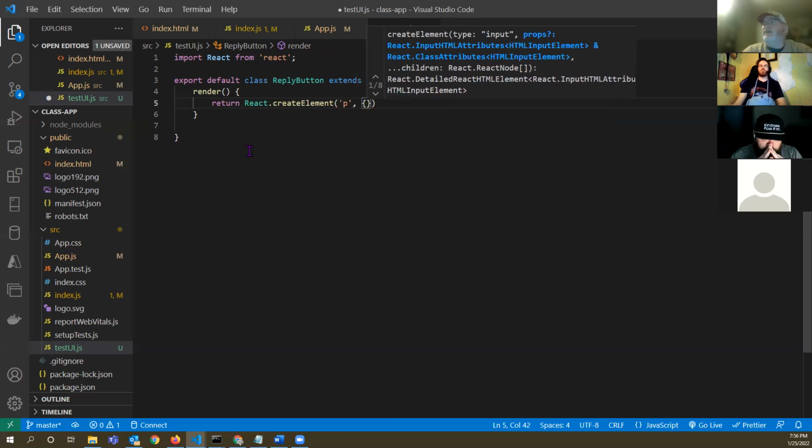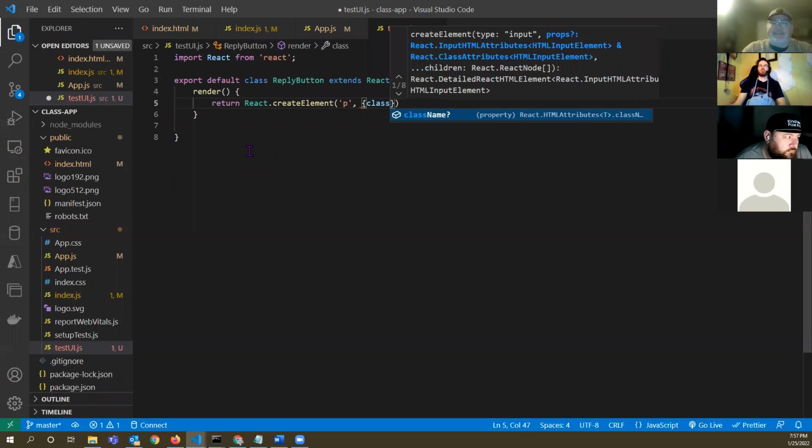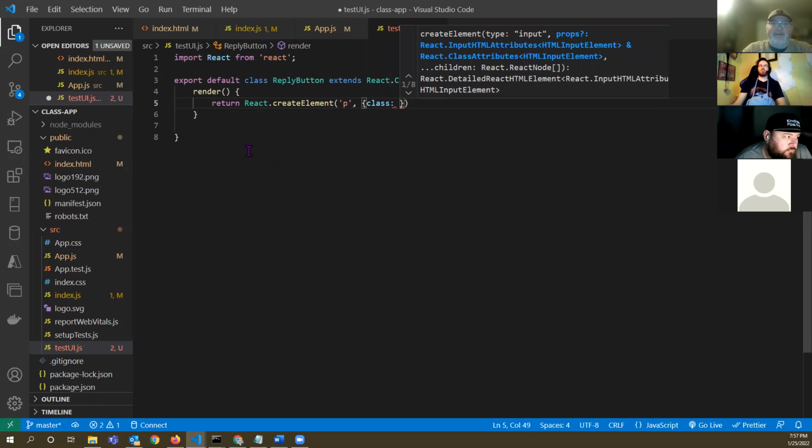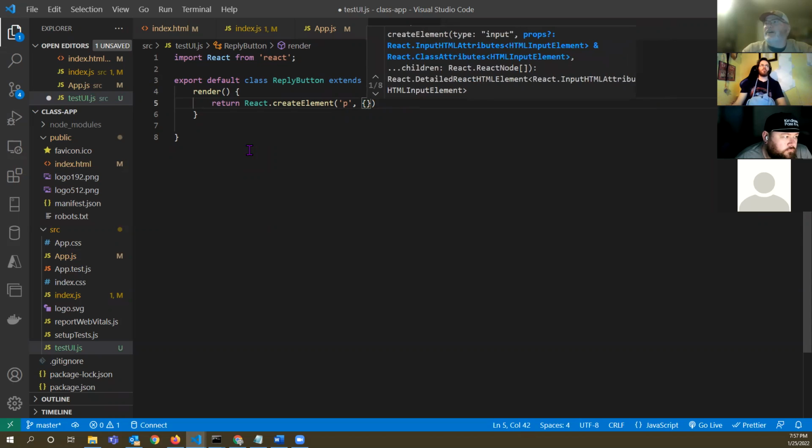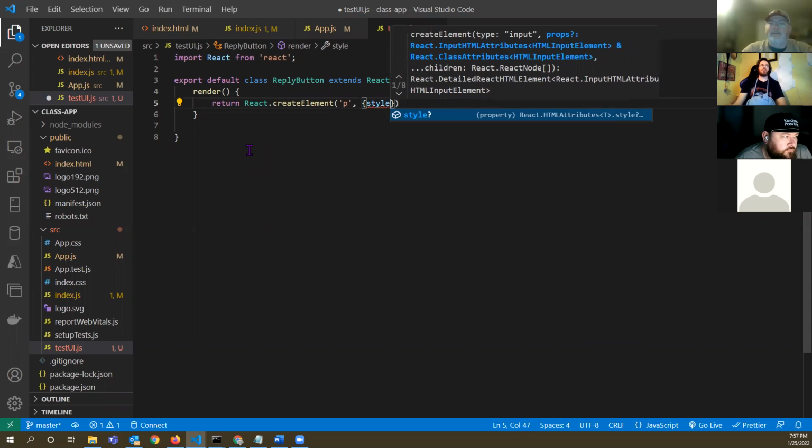The next thing would be, what do we want to pass in? What are the properties? And you'll start to hear them called props. Props become a bigger thing in React too, because it deals with state changing and things like that. But for this first week, we're just going to pass in a class just to say, oh, okay, this is recognizable. Or we can even just do attributes like style.